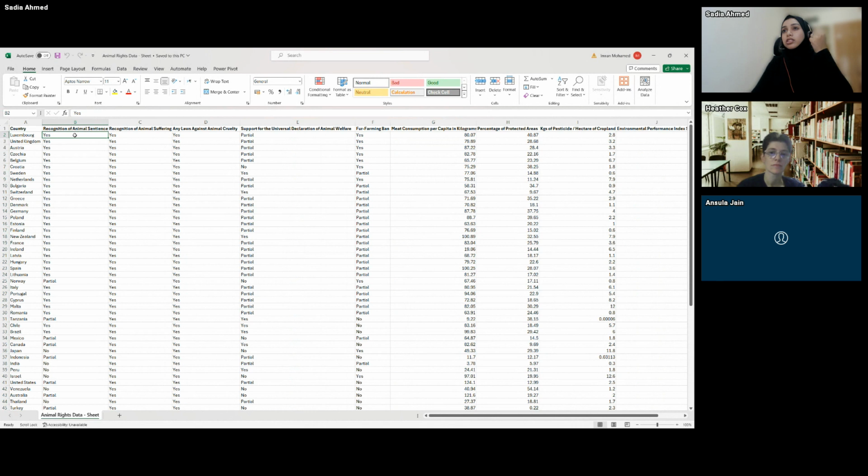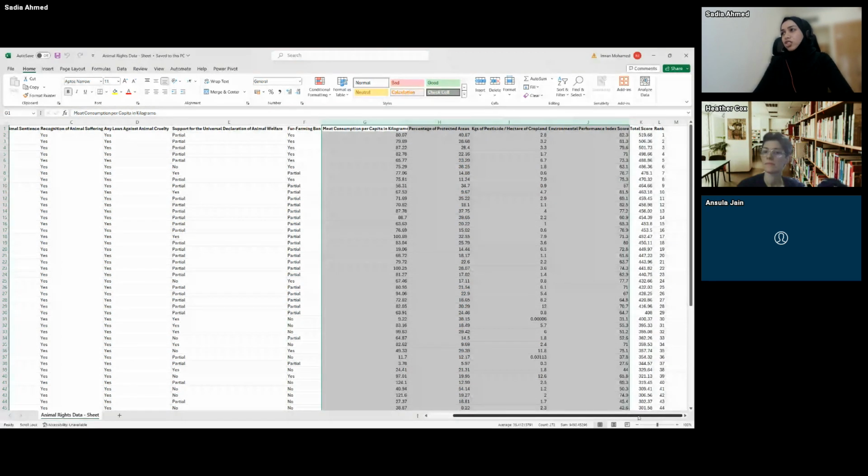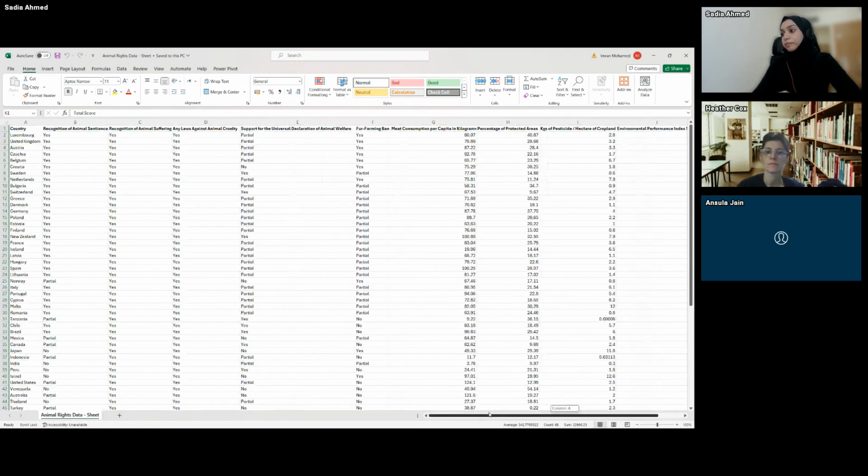These are basically yes or no, and they'll be colored according to yes, no, or partial. We do have other measures here as well on a hover-over section. Then we have the total score, that is the animal protection index. And then I just added a rank for that based off the total score for each country.